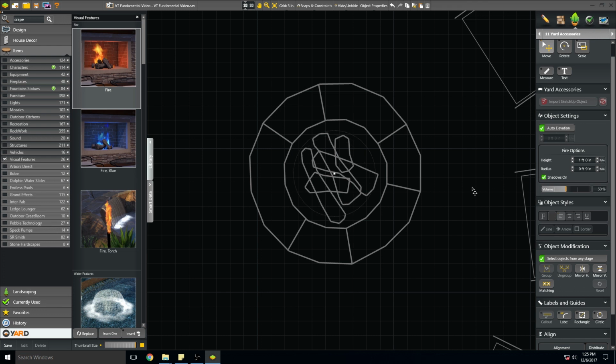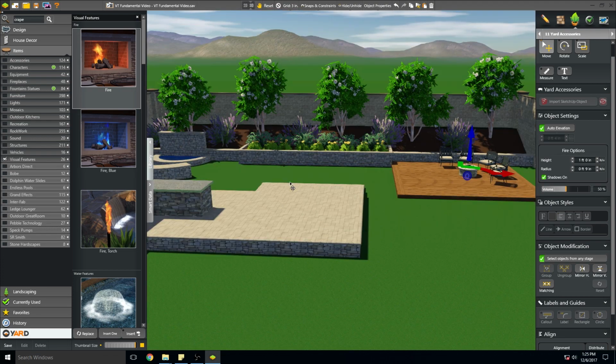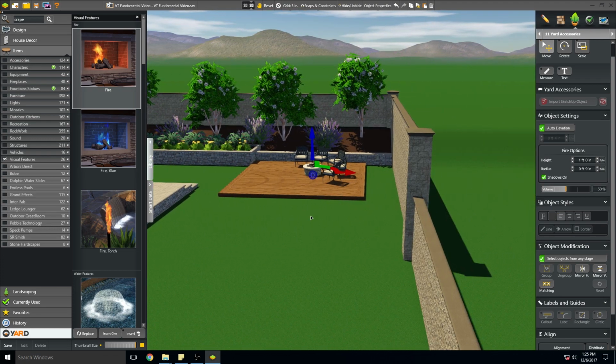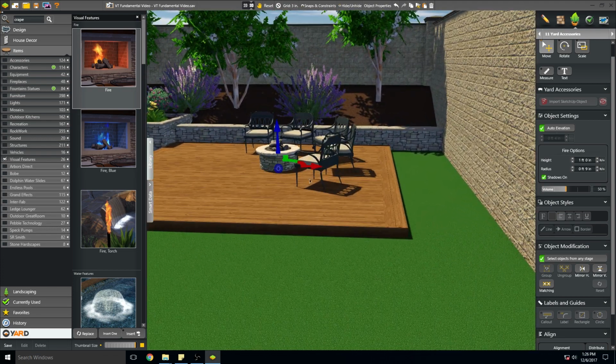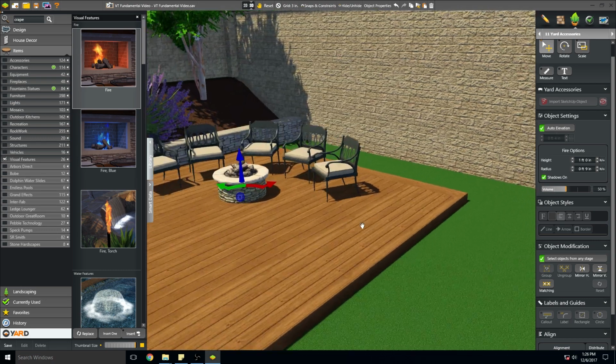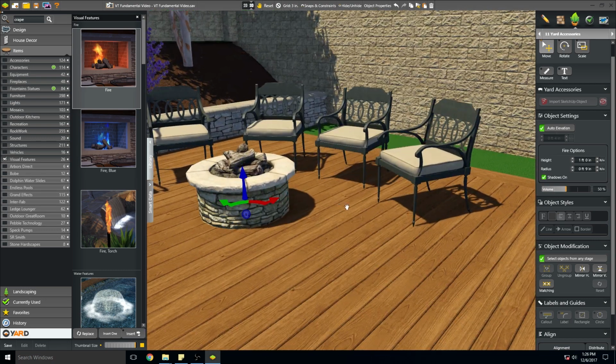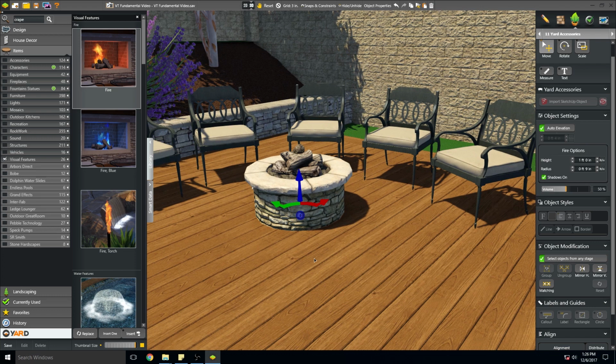And here's another really good tip for you. Leave your fire selected in 2D so that when you go into 3D, the gizmo is on it. Go ahead and left click on 3D. And I'm going to find my fire. Can't miss the fire there because the gizmo is so big. I'm zooming in on it. Well, the fire's not there, but the gizmo is.